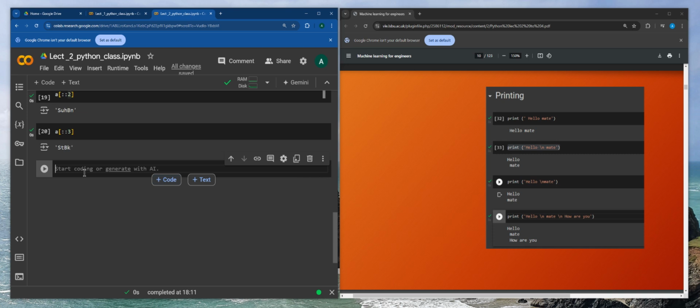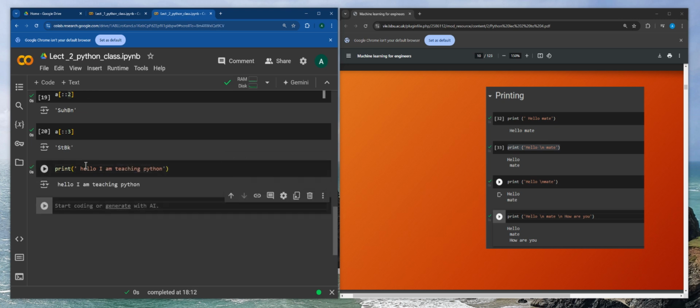Let's do some printing now, because ultimately, when you run a machine learning model, you may want to give out a report on the calculations. So let's learn the basic printing. Printing is just print. It means giving an output. Print: Hello, I am teaching Python.